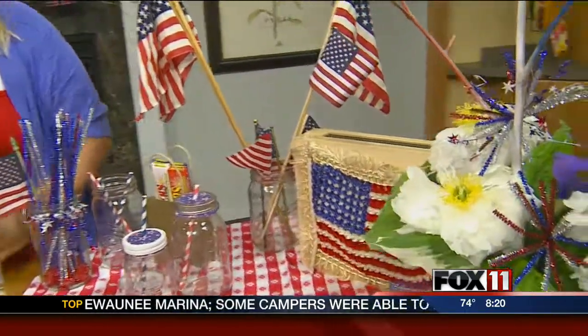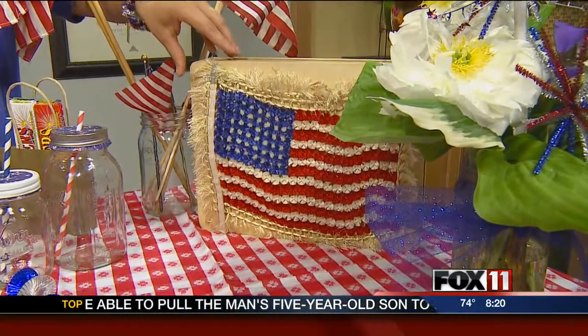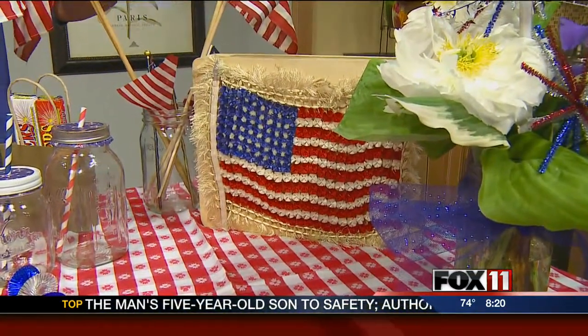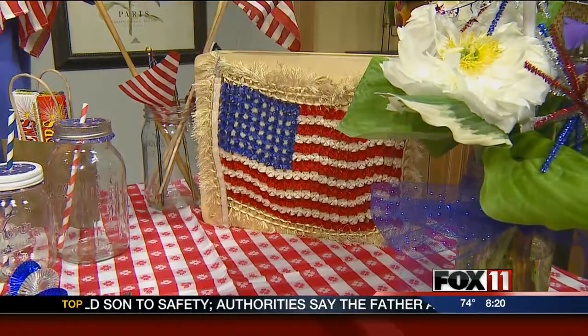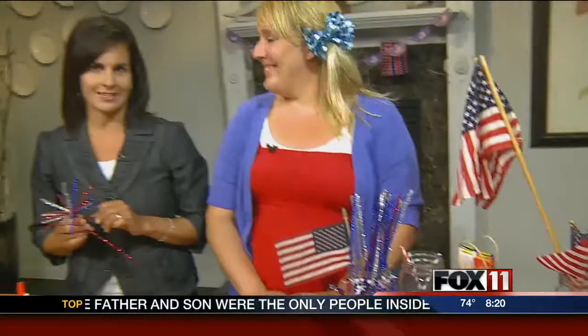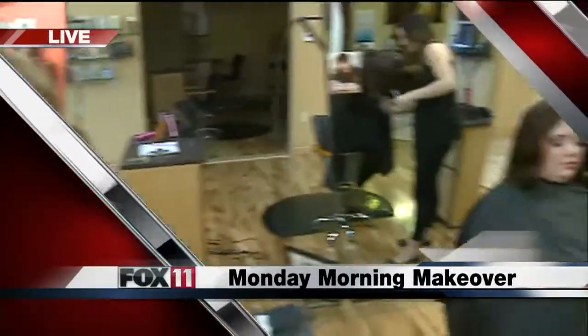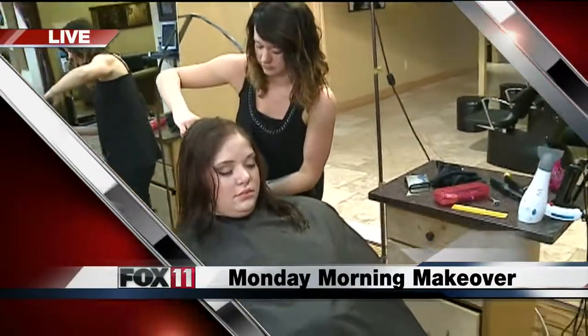And before we go, I've been meaning to ask you — what is that? This is a really old thing that I got at a thrift store. I'm guessing it's like Victorian. It's silk thread — very cool, pretty funky. Well, she's our thrifty crafter, Kim Geiser. We'll put information on to find more of her craftiness and some of her artwork online at Fox11online.com — click on Good Day Wisconsin. Now it's time to check in on our Monday morning makeovers. There are two makeovers today, happening live at Haven Salon and Spa. We'll go there next.